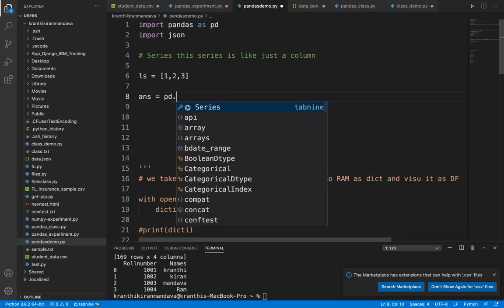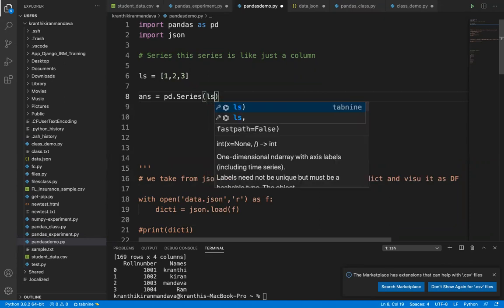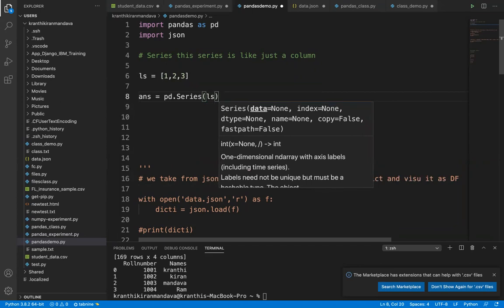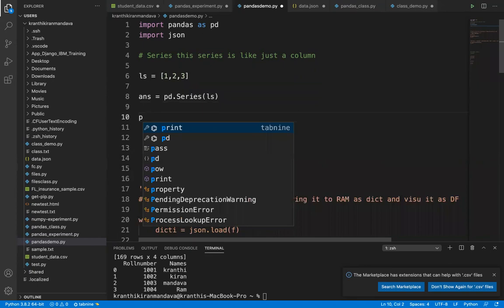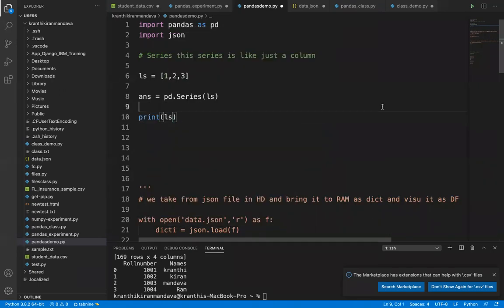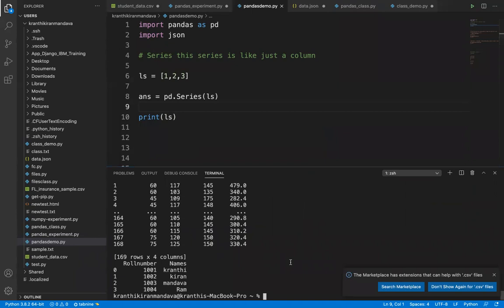In pd we have this series, right? Series of ls. Okay, so we have this ls here. And now you can print ls. So it actually prints normal. Let us see how it prints. Let me take this above. Clear.